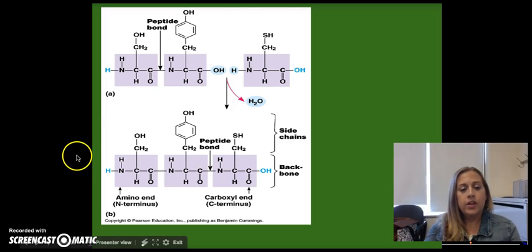Okay, so here we have the first amino acid, okay, so nitrogen, carbon, carbon, a peptide bond, nitrogen, carbon, carbon. So you've got 2 amino acids joined together. You can see you've got the hydroxyl group and the hydrogen off of the amino group. So through dehydration synthesis, this water is going to leave, and now you have a new amino acid linked to your polypeptide. And so again, nitrogen, carbon, carbon, nitrogen, carbon, carbon. You guys see the pattern there.